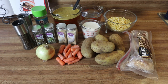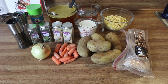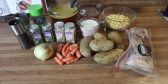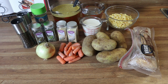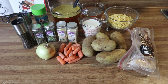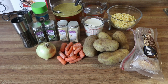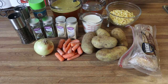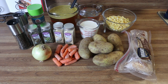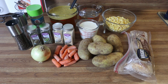Tonight I'm going to be making a delicious potato soup. I've made this soup so many times but I do switch it up depending on how I feel. Potato soup is such a basic recipe that you can add pretty much anything to it and make it even better. Tonight I'm making my potato soup with dumplings — it's a more hearty, fall-style soup instead of just a plain potato soup or potato soup with cheese.